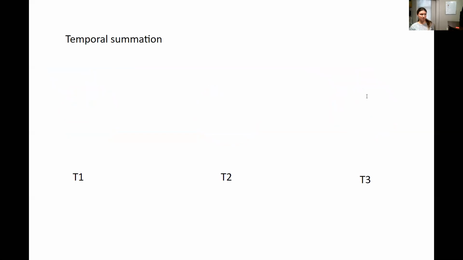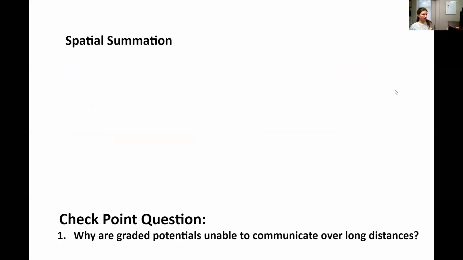Okay. So let's move forward and look at the spatial summation of the graded potentials. If we're looking at spatial summation, we're going to want to draw a cell that's a little different in shape, just so that we can see the distance between our 2 stimuli. So I'm going to draw us an oblong cell here. Okay. So spatial summation, we're going to be thinking about multiple stimuli affecting the cell at the same time.